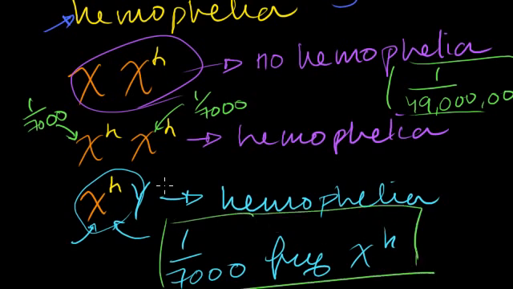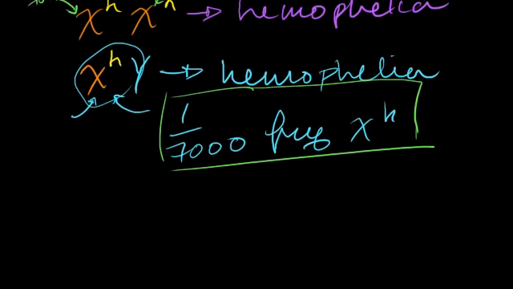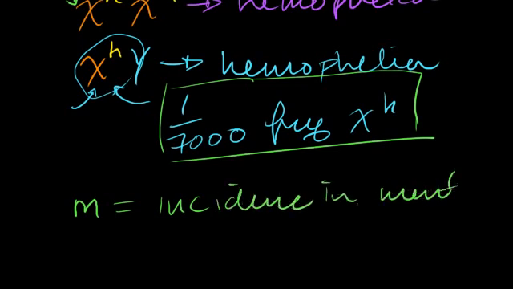So as you could imagine, the incidence of hemophilia in women is much lower than the incidence of hemophilia in men. And in general, for any sex-linked trait, if it's recessive, if it's a recessive sex-linked trait, which means men will, if they have it, they're going to show it because they don't have another X chromosome to dominate it. Or for a woman to show it, she's have to have both versions of it. The incidence in men is going to be, I guess we could say, let's say that P is, or let me write, M is the incidence in men, then the incidence in women will be what?